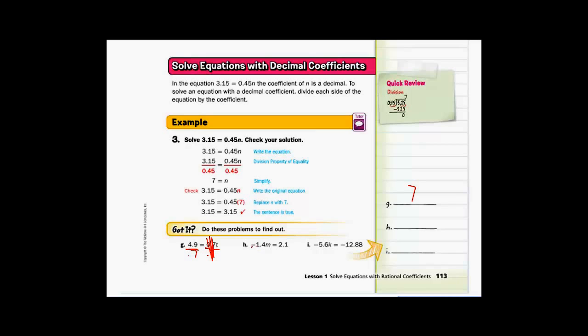Next one. My eye goes right to the letter. I have to divide by the same thing in order to get it to disappear. So I divide this side. Make sure you're including your decimal. You get negative 1.5. Last one. My eye goes right to where the letter is. Divide it by the same thing. We want it to be a 1. So I have to divide this by a negative to get the same thing. That answer, 2.3.